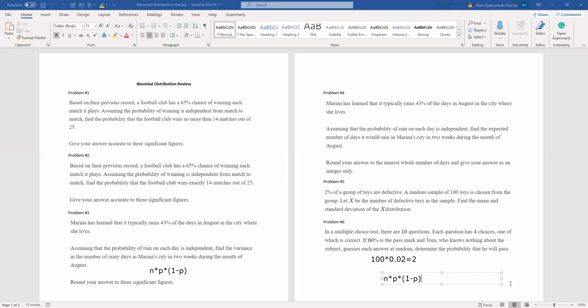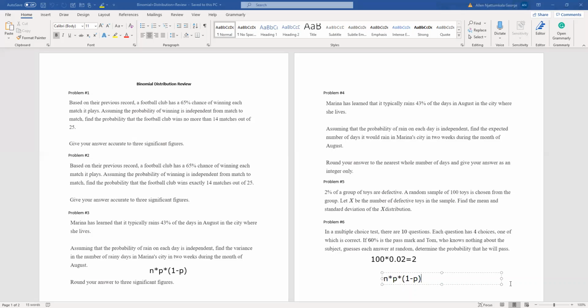If someone has an answer, would you like to say? Wait, that variance formula, n times p times 1 minus p, that's like finding standard deviation? Yeah, that's to find standard deviation, which is basically variance. So that formula is to find variance, and variance is standard deviation squared. So whatever answer we get for this formula, we would just have to find the square root of it to find standard deviation.